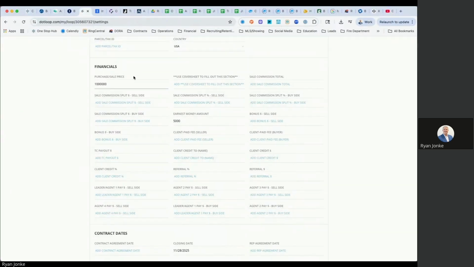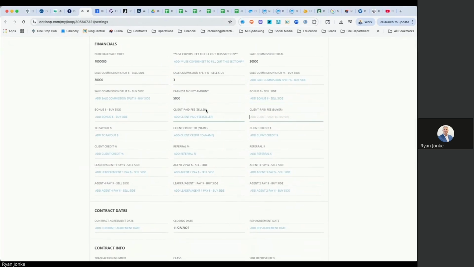But in this case, we have a $1 million purchase price. We're going to call it, just to make math easy, $30,000, 3%. You're going to see here it's going to give you sale commission dollar amounts, and I can put 3% here if I want. I can also do $30,000 again for my side. So again, total commission will only be our side, but your commission should reflect the exact same number here. So both $30,000. Okay. If there was a buy side split, you can put that in there. You see, we've already got our earnest money in there.